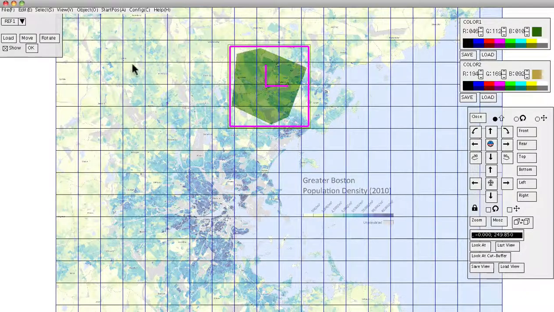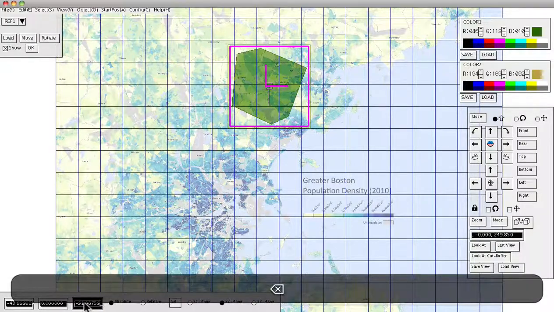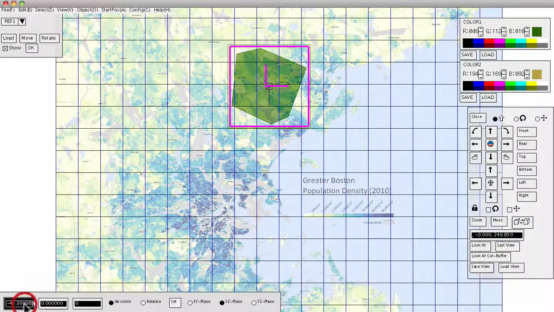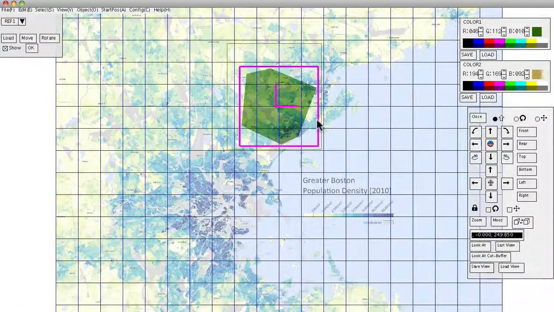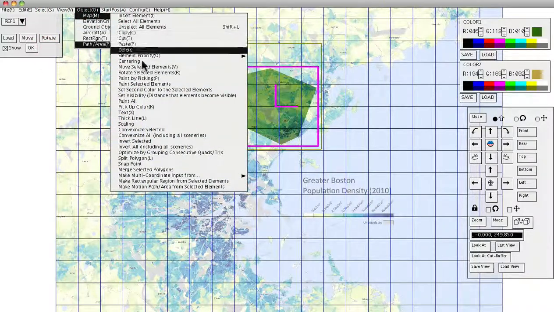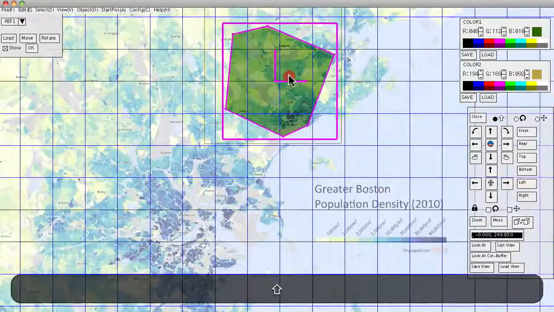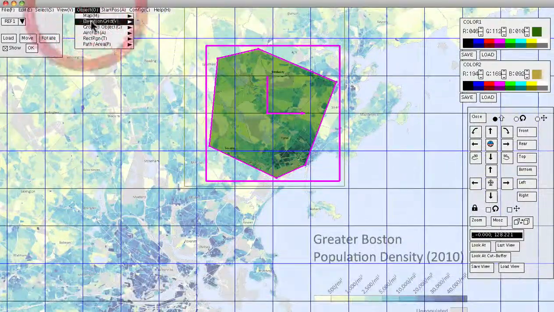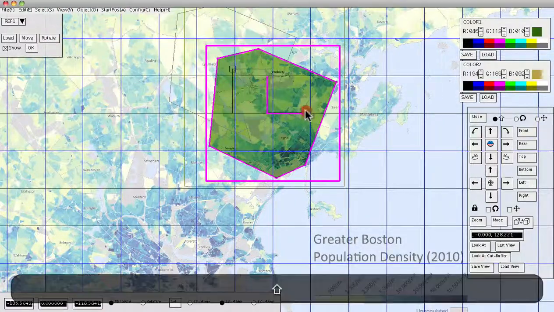We're going to Alt-E-V-I to move it to the origin. So we're going to delete these guys, type in a 0 there, delete these guys, put a 0 there, hit set, and hit space to move it. But we want to move our polygon back to where it was. So what we're going to do is, with this item still selected, we're going to go to Object, Map, and then move selected elements inside of here. And we're going to select that. And then we're going to go ahead, Map, move selected elements, and we're going to move it back to the position that we wanted it.